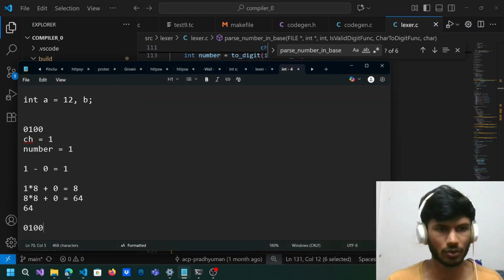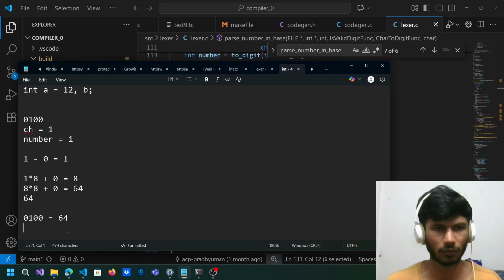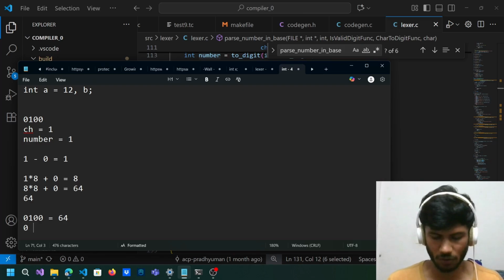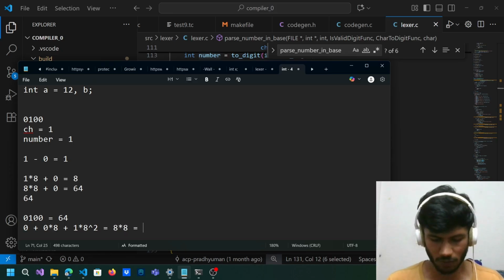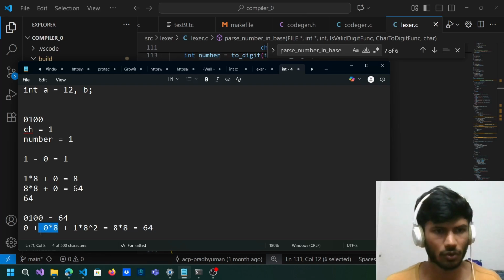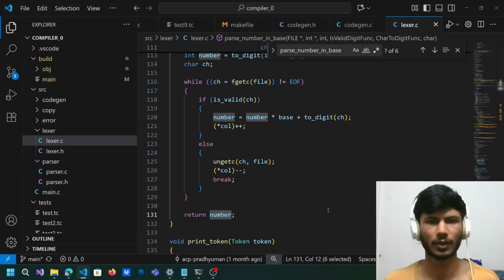See, 0100 is what? 64 only, right? It's 0 plus 0 into 8 plus 1 into 8 power 2. So 8 power 2 is what? 8 into 8 is equal to 64. So this is 0 and this is 0. So 64.